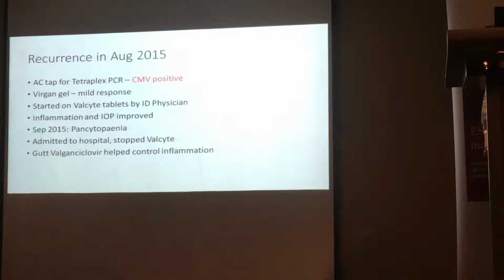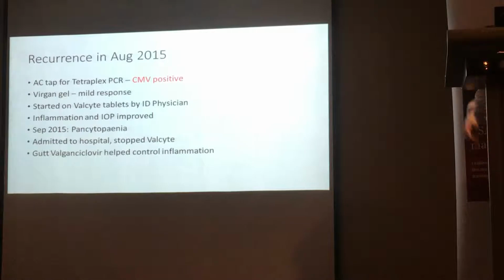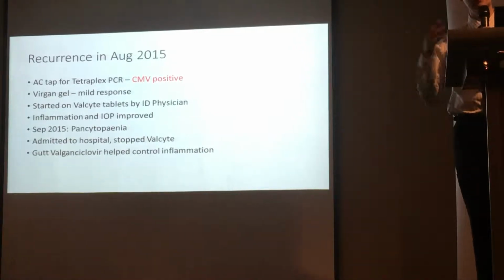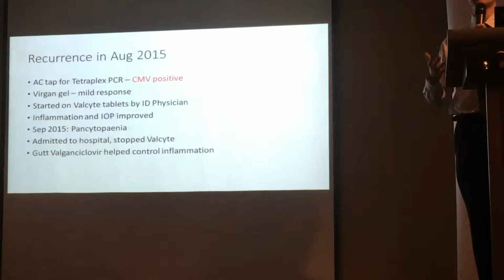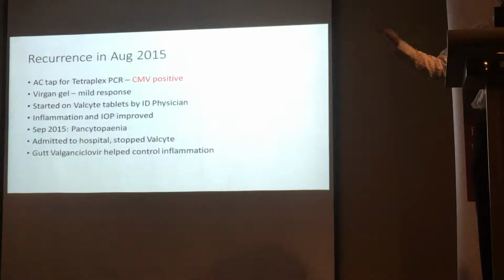However, 1 month later, she was admitted to the Singapore General Hospital with pancytopenia. She had to go there because her ID physician, who's in private practice, was overseas, so she couldn't get to see that person. After they went through the drug history and examined her, they decided that it was the Valcyte which caused the pancytopenia, and they said she had to stop that.